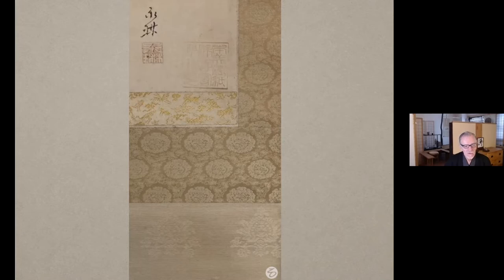If you can look very, very closely between the ichimonji, there is a little bit of fabric in a formal shin mounting. The reason I have this is that it's close to shin. Hanging scrolls are organized according to Shin, Gyō, and So, but there are many subsects of Shin, Gyō, and So. If the fabrics, three fabrics, on a Shin scroll, which is usually Buddhist, are all brocade, gold brocade, this is a little bit less than that.